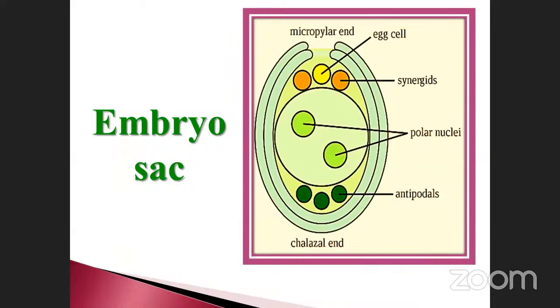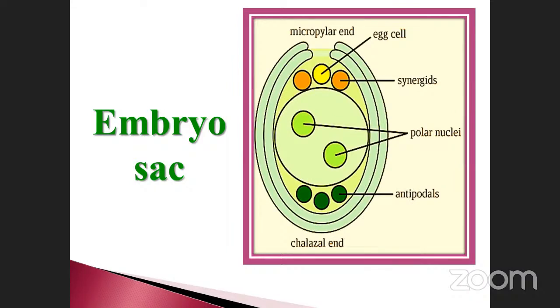Just here, see here. This is the integument. Listen here. The outermost integument is this one, and the innermost integument is also here. See here in the upper part, there is a gap. Here is the absence of integument. This area is called the micropyle. Got it? The center has a big, large cell called the egg cell, and on the lateral side there are 2 synergid cells. In the center there are the polar nuclei, otherwise called the central cell. These 3 are antipodal cells.